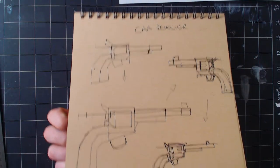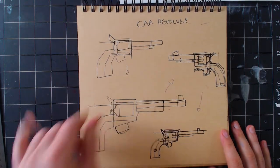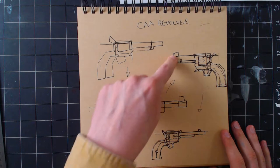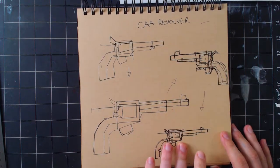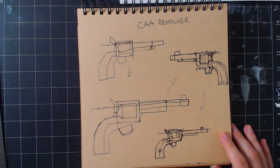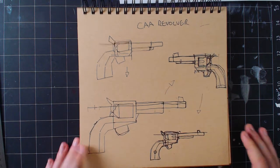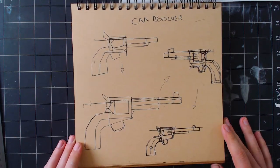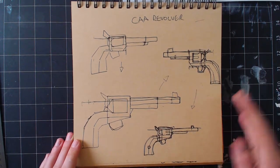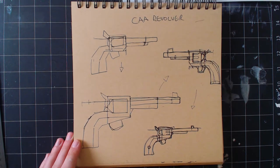Then we move next week on to guns. And same process. Start with really simple shapes with a small thumbnail and then refine and adjust as you go along. And every iteration reinforces the information in your brain, so you can remember how to draw it later. Something that's fun about drawing is you go into hyper observation mode, and anytime you draw something, if you ever want to draw it again, you're way more comfortable doing it because you have observed so much of it.